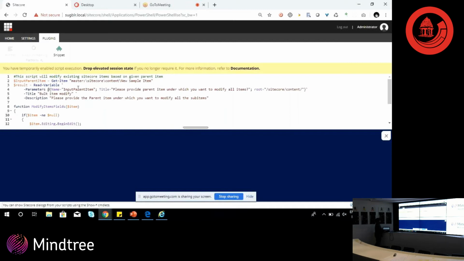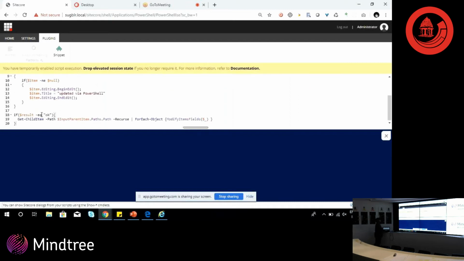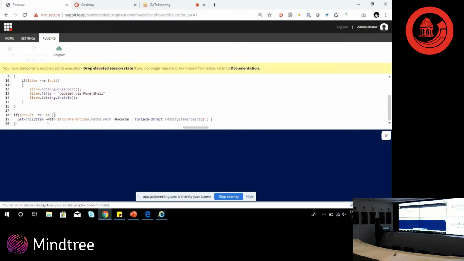Over here I'm storing the default input parent item in case the user is not providing any. This will be populated, then this particular line will get executed, and from this line the recurse option will be available, and this for each object will call this particular function, modify item fields.